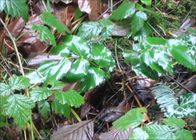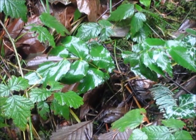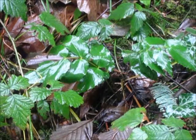Okay, this little plant here is called Oregon grape. It is similar to Salal in that it has a blue berry, but these berries are very bitter and tart and sour. They're not very good eating raw, but they make very good jams and jellies, and they make quite delicate flavored wine. Apparently, I didn't know that, but that's Oregon grape.